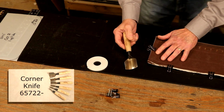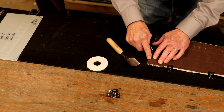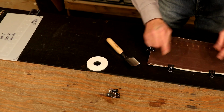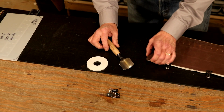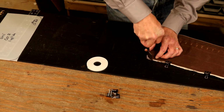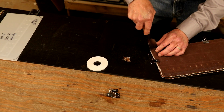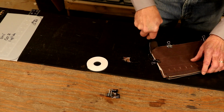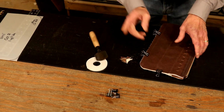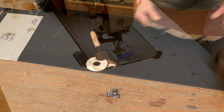So now our 40mm round knife. This is the largest that we have. I want as much round corner as I can get. One of the problems with taking a large panel and folding it over is we can't get a good round corner on that. So let's do our best here to clip both corners. And more hair, absolutely, it is everywhere at this point. All right, let's go back to the 303, sew this together, we're done.